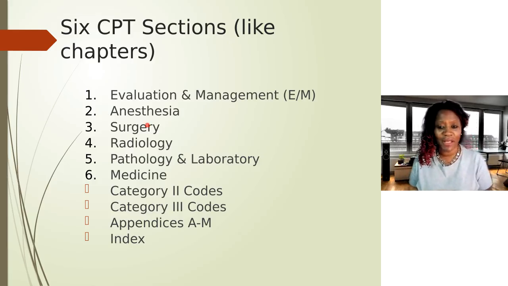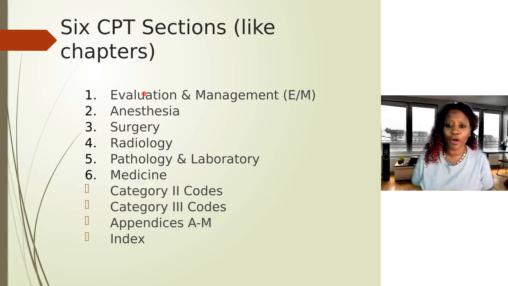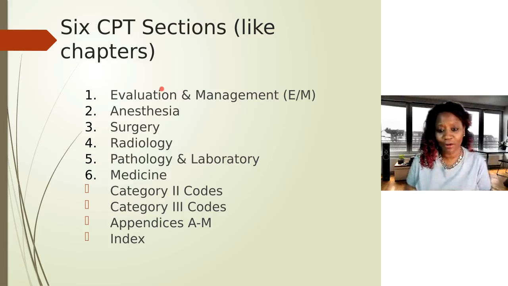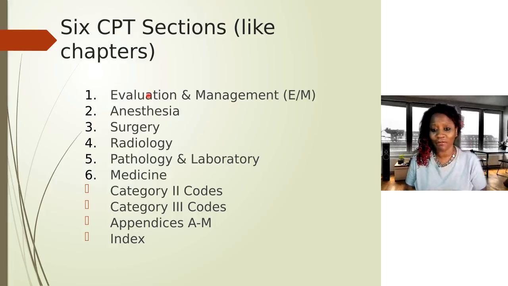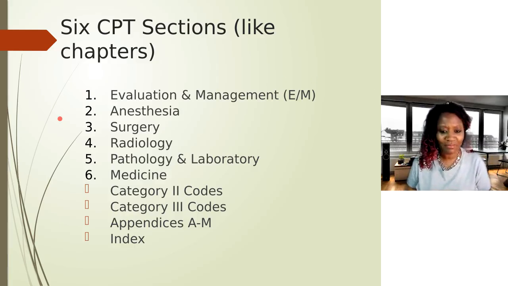So these are the major areas of the CPT coding manual. The first section is going to be your E&M section. This is going to be for your visits, so your office visits, your hospital visits, nursing home visits, critical care visits. So any type of visit is going to be found underneath the evaluation and management section.